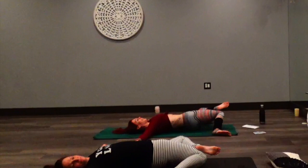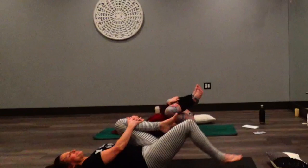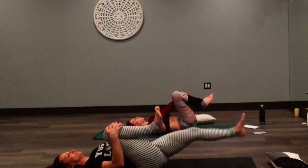Very slowly bring your foot back up and unravel your leg if it's all tied up. And then take any movements you need. Maybe you want to bicycle your legs. Maybe circling out your hips. Listening to what you need.